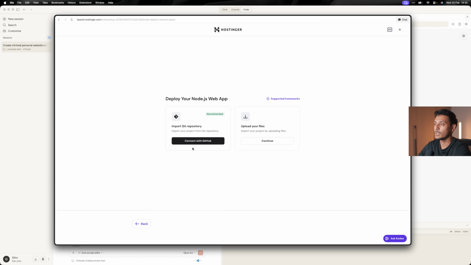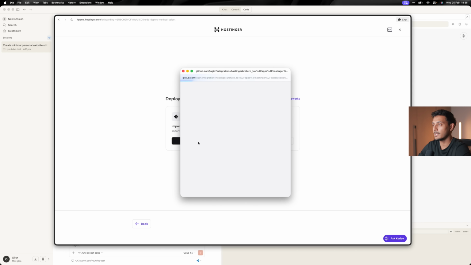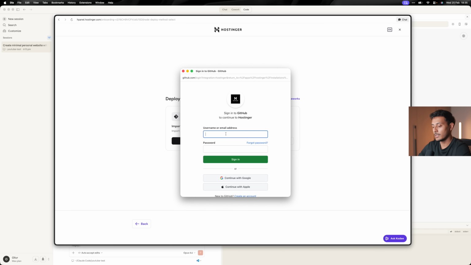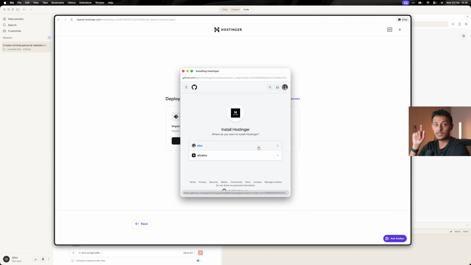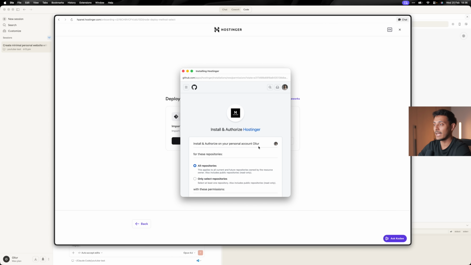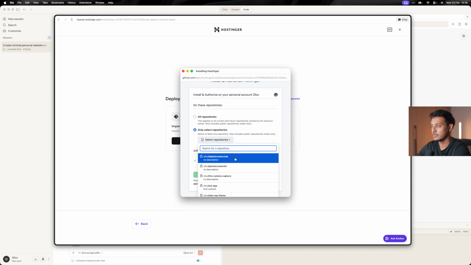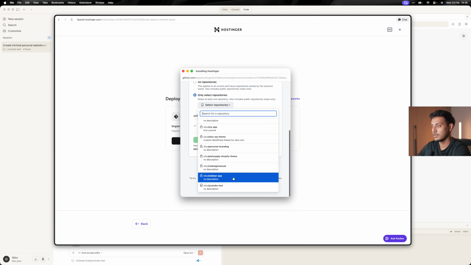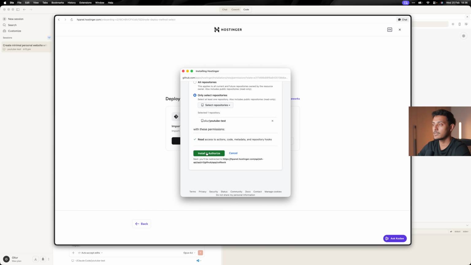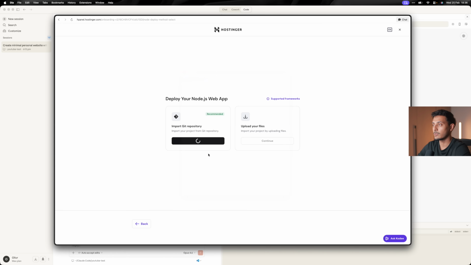And here we go. We can connect our GitHub account. So I'm going to connect it. Going to log in. Now that we're logged into GitHub, it's going to ask us where we want to install the Hostinger app, basically, which will manage the whole thing. I'm going to choose Olio because that's the one where I have my repos, and then I can select the repos that I want. So if I don't want it to see everything, I can just select the ones that I want. So I'm just going to select the test one that I mentioned. Is it here? Here we go, YouTube test. So I'm just going to select that one, install and authorize.